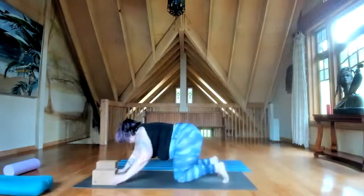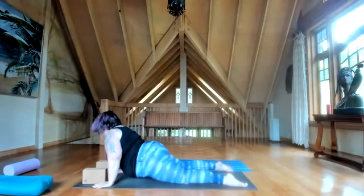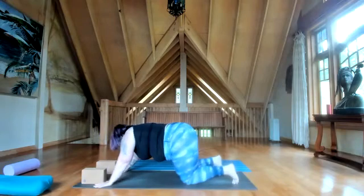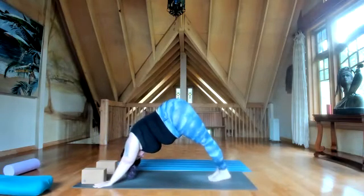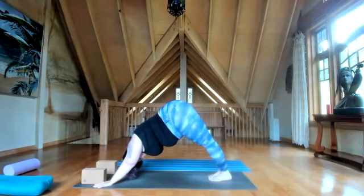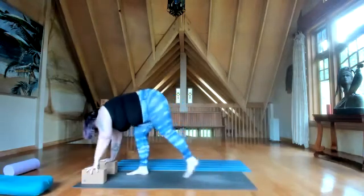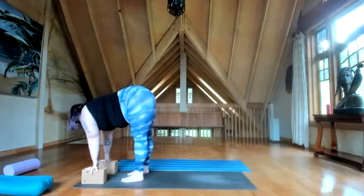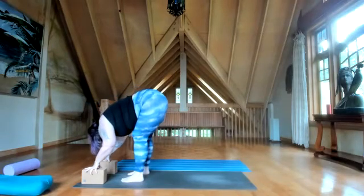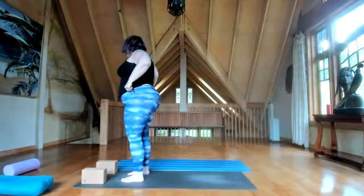Chaturanga. Maybe knees come down, shift forward, lower halfway. Cobra or up dog. Down dog. Walk or hop to the top. Halfway lift. Hold forward. Rise up. Mountain pose.